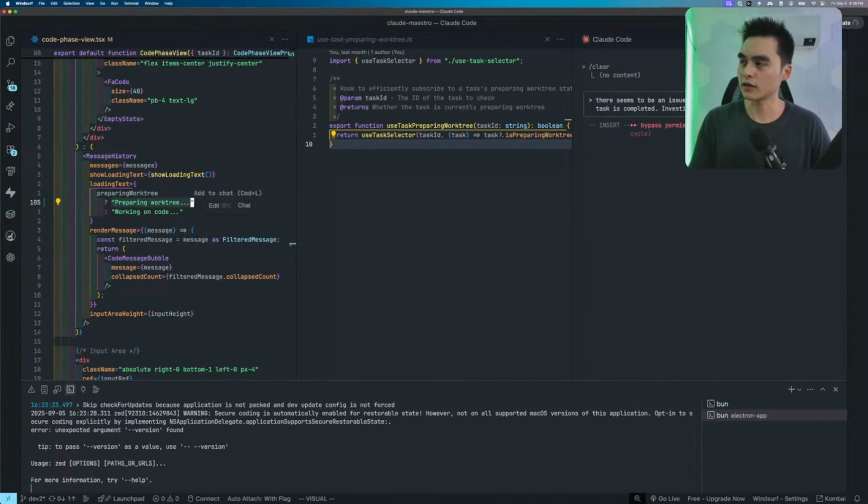Investigate meticulously. Specifically, when a coding task is completed after a relaunch of the task, there seems to be an issue where this is being shown even when the task is completed.